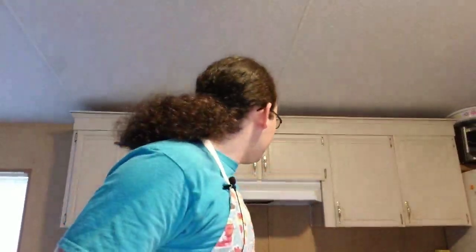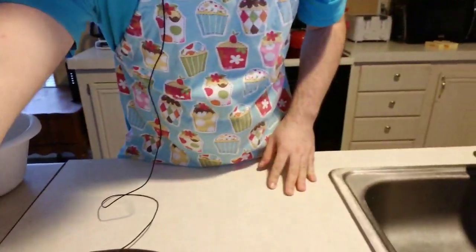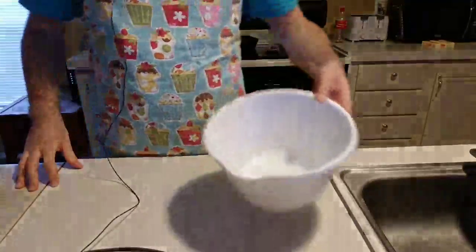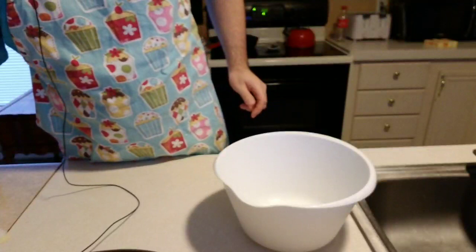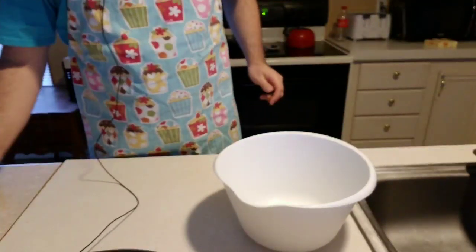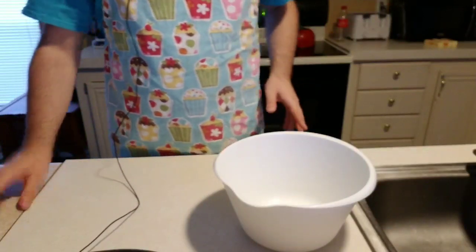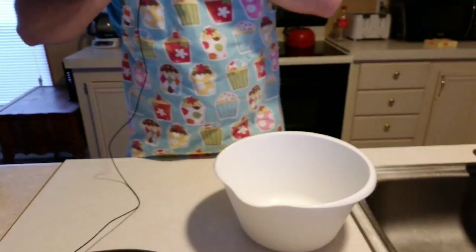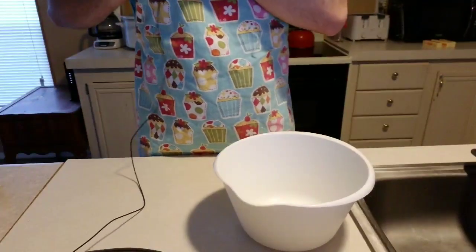Gosh. I hit start and didn't have everything out. Good Lord. All right. So this is a recipe that... Can I put this back? There we go. This is a recipe that I have never tried before. This is brand new. I haven't even tried it in theory. I'm going to start with grabbing the actual right bowl. Hold on.